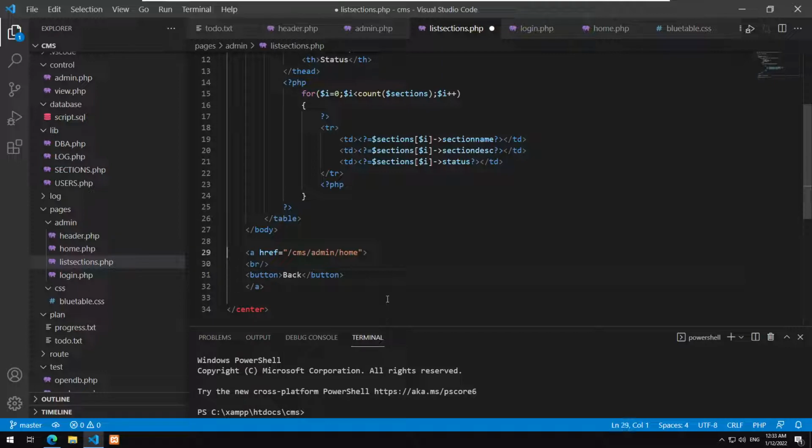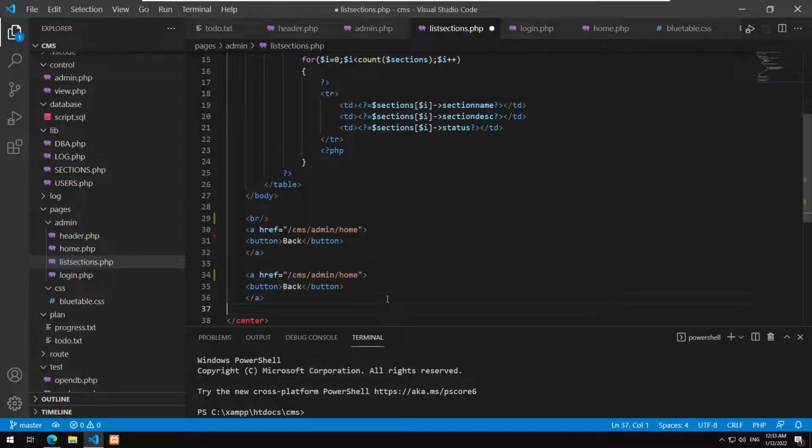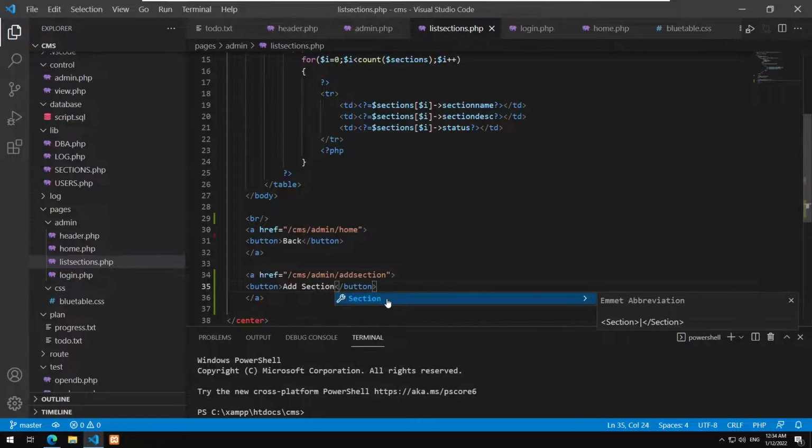Sorry. Wait a minute. This BR should be in here. Okay. Control C, enter. Okay. So we have what? This one. Add section. And this is gonna be what? Add section. There you go.